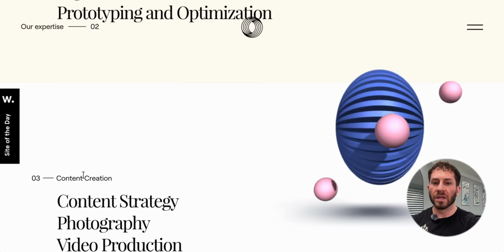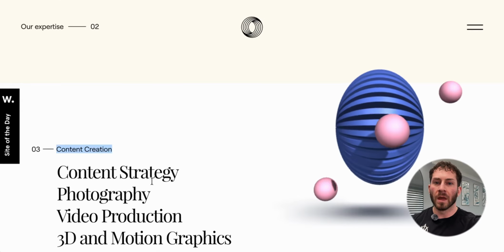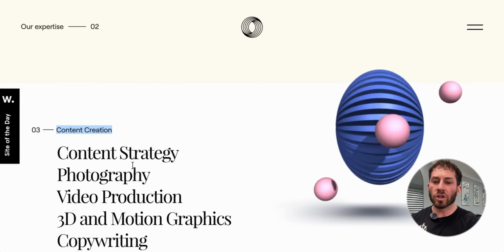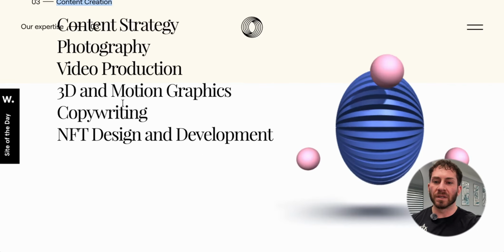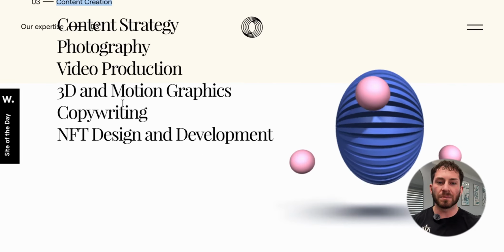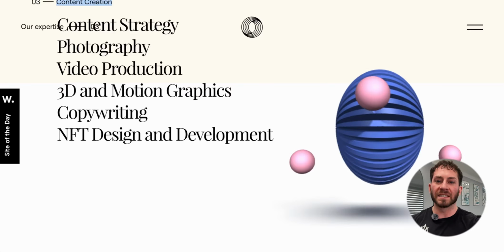Because this pattern is consistent, your brain knows what to expect. That's part of the flow of this website. Not just connecting sections, but connecting animations across the entire site. Consistency and patterns build familiarity. Now, as you progress to section 3, the content creation, the same structure continues. Watch each line come in at the exact same speed, not too cluttered, evenly spaced out, and in exact order as the previous 2 sections. The site's designers haven't overloaded the page with complex transforms.